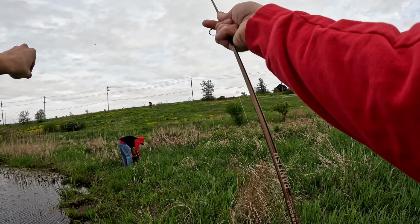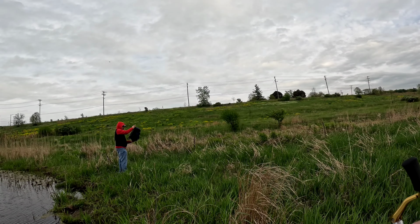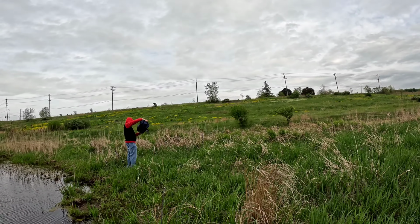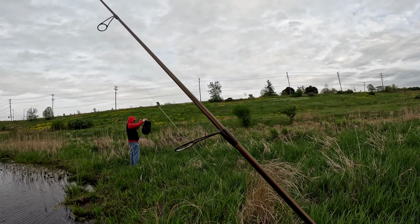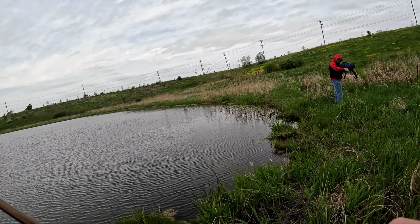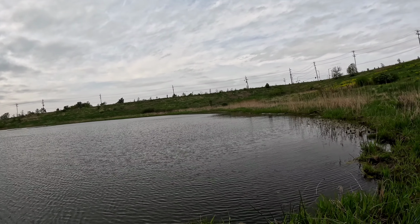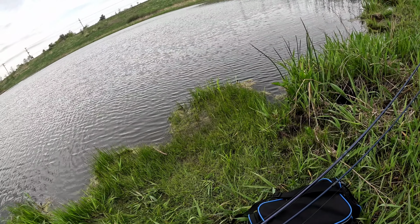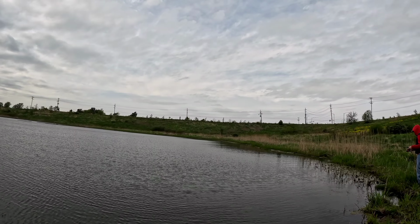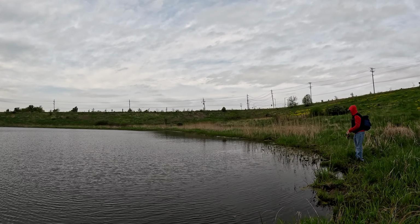I'm going to start out here, show you my gear that I'm going to be using. Just this one, this is the ultralight St. Croix Panfish series 6-foot ultralight and a Shimano Sedona 1000, using 4-pound test. Just put a new spool of line on here. It was getting low and it was making me cast not that far, so that should help. And then I have two other rods here that I'll show you when I hopefully use them today, because sometimes I just use the ultralight and never get to the other ones because I'm catching too many fish. So, see how it happens here today.